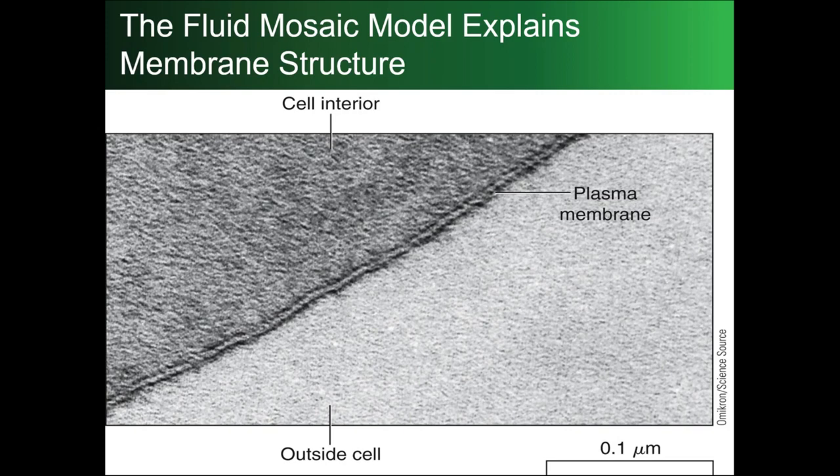If I look at this picture, this is a TEM, transmission electron micrograph, of the plasma membrane of a mammalian red blood cell. The plasma membrane separates the cytosol. This is the plasma membrane. This is the cell interior, or the cytosol. This is the dark region formed from the external environment, the outside of the cell, which is the lighter region here. The hydrophilic heads of the phospholipids are the parallel dark lines that are appearing here. And the hydrophobic tails are the light zone in the middle, found in between them. So this is just a rough picture of the fluid mosaic, or the plasma membrane.